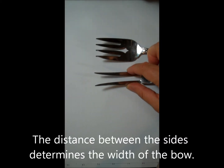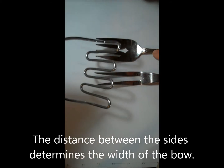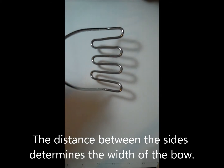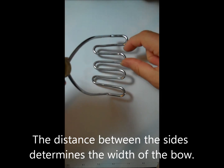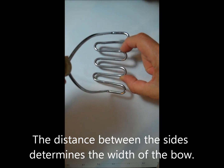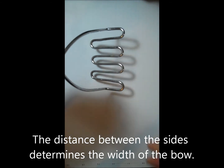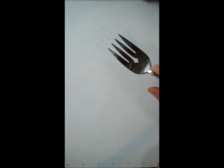This one is a little bit smaller. The tines are closer together, and so you'd end up with a slightly smaller bow. You could also use something like this potato masher. A potato masher is going to give you a choice on the sizes, because you can choose whether you use two close together or all three of them or all four of them, and that would determine how wide apart the loops are when you make it.